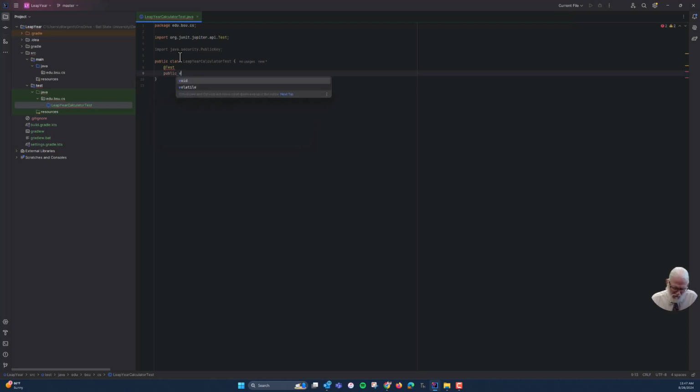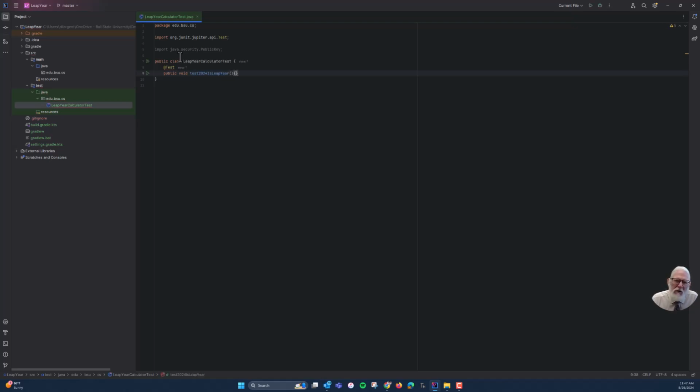Public void. And I'm going to call this test2024IsLeapYear. The reason I'm calling it that is I'm using a descriptive name describing what this test is going to test for. I'm going to test for the year 2024, and I know that 2024 is in fact a leap year, so I'm declaring what I expect.